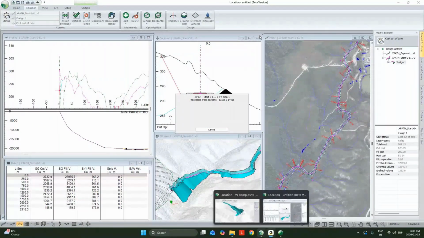But from a practical standpoint, if it's part of your linear infrastructure like a road or a ramp, it's going to be a lot easier to do it in location, just where you have the flexibility to move things around with your center line. But yeah, technically you could, and that could get right into the whole site design side of things. But short answer is yes.